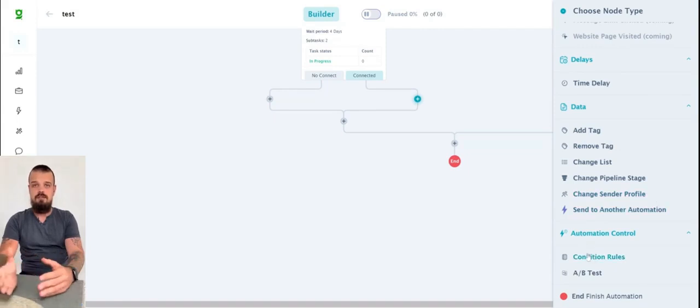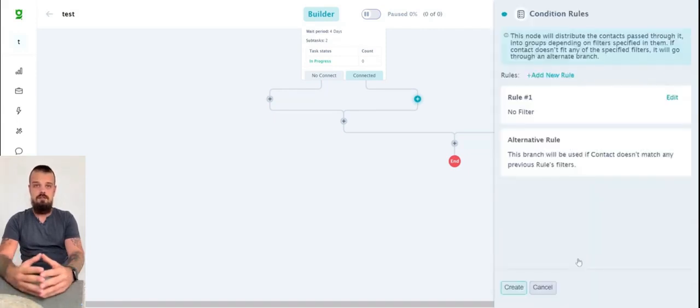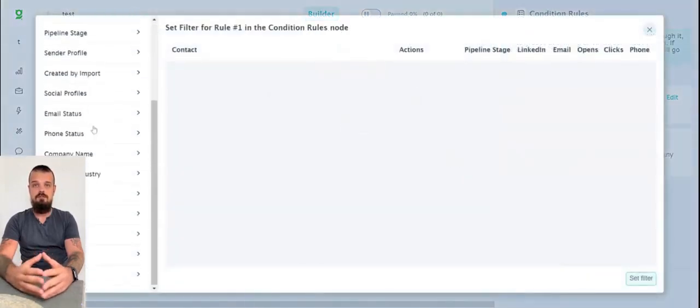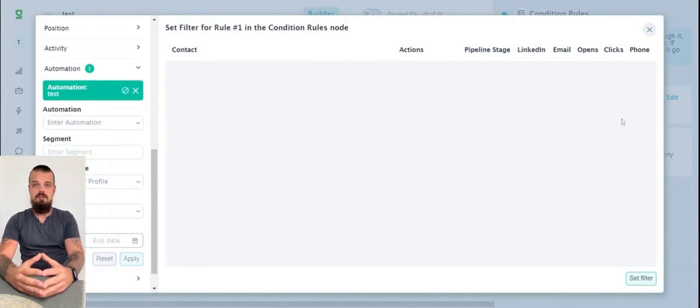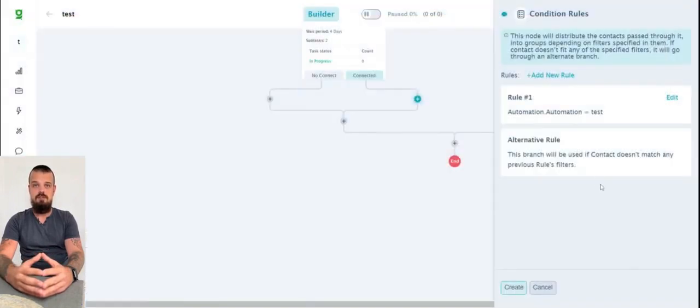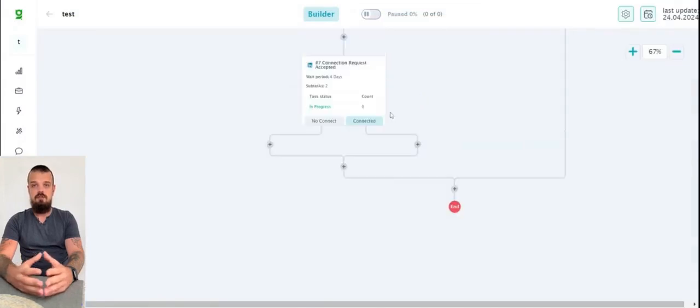Condition rules provides the ability to filter contacts directly in the automation definition by creating rules. The variability of filtering parameters is very wide. This is already a story about custom system settings, and this filtering is limited only by your imagination. One of the simple and popular settings is to create a rule so that connection requests are not sent to those who are already in contacts on other profiles.